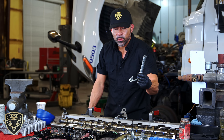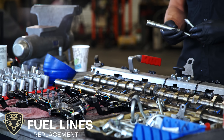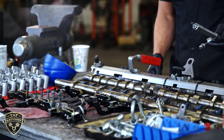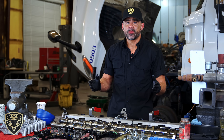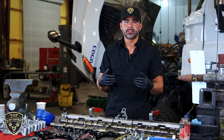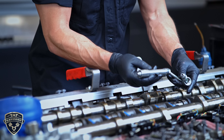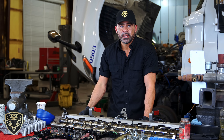The next item is fuel lines. A lot of these newer diesel engines are going with high-pressure fuel systems, and most of the manuals say to replace these fuel lines, but some shops actually reuse them. We don't suggest reusing the fuel lines — at idle everything may look fine, but we run tests that put a load on the fuel system, and that's usually when we see leaks coming out of those fuel lines. It causes a mess, can cause low performance, and that's a good reason to replace them.